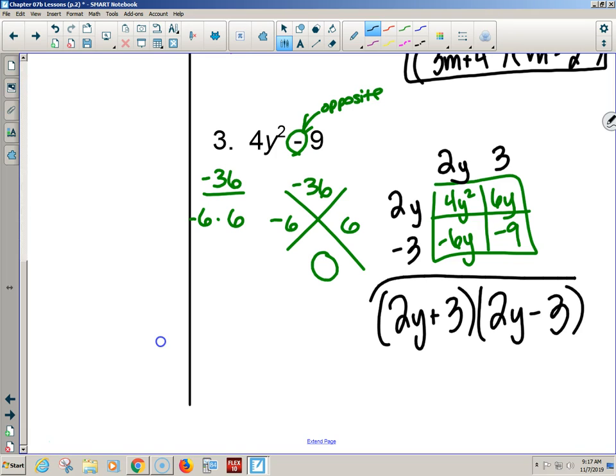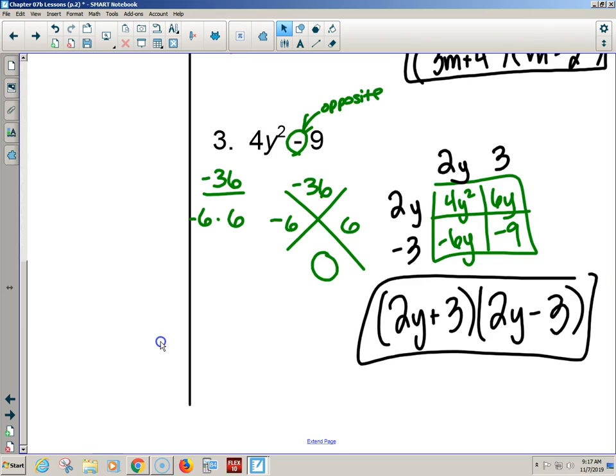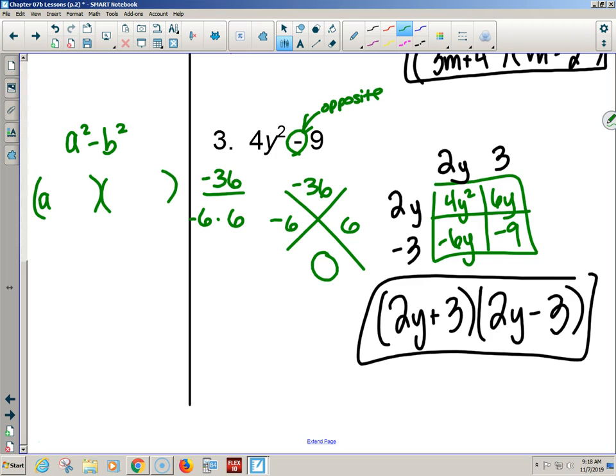My people that figured out the shortcut last night in numbers 2 through 14, is there a way to jump from squared minus squared to the answer? Every time, yes. So what is that shortcut? If you see this guy as a squared minus b squared, you can always jump to the answer by saying, who are you the squared of, plus, who are you the squared of? And who are you the squared of minus who are you the squared of?